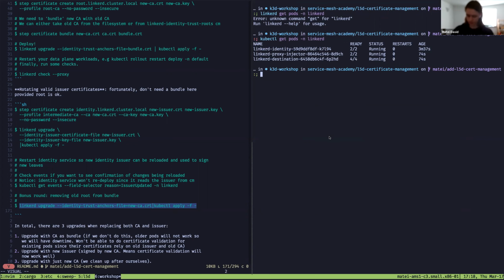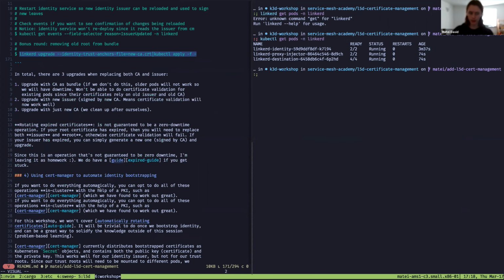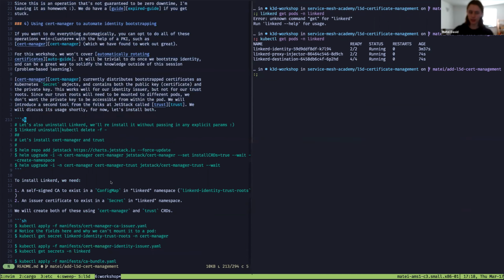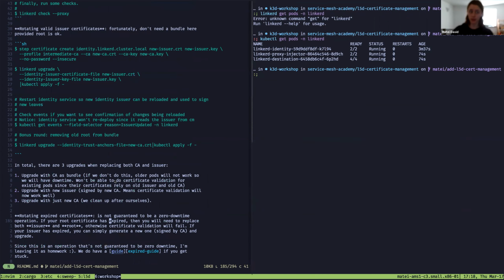Cool. Anyway, you can see how rotating your certificates can be a bit problematic. Manually rotating them should generally be with zero downtime, as in nothing is going to just break at the same time, but you will run into issues like I've just run into now.